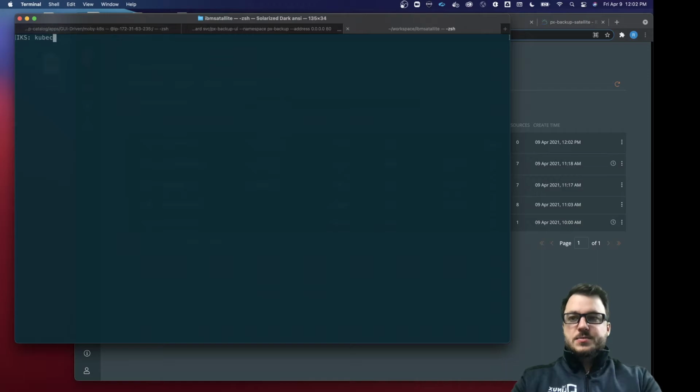Now, if I do kubectl get pod in the demo namespace, we can see that the web application and Postgres is actually running.